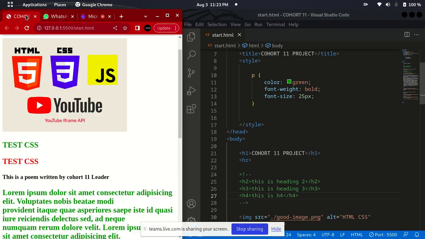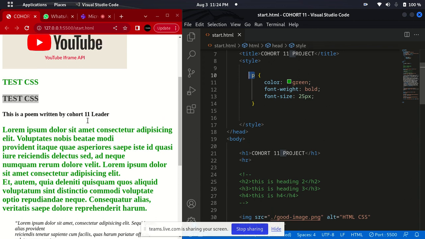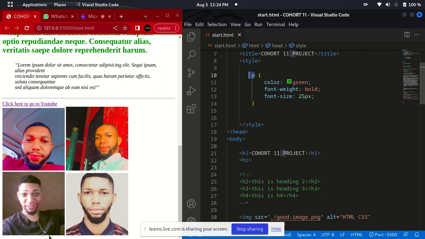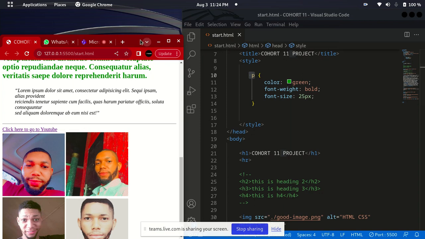So if we look at this, anything I do to P affects all the P tags I have except this one. This is because of the inline. Inline styles are recognized first before going any other place. But now, what if I don't want this to have the same styling as this? Because what is happening here is I'm just telling it paragraph: give it this formatting, give it this style. Now it's going through all the paragraphs. Even if I add another paragraph here, it's still going to go through it and give it the same formatting. So what if I don't want that?